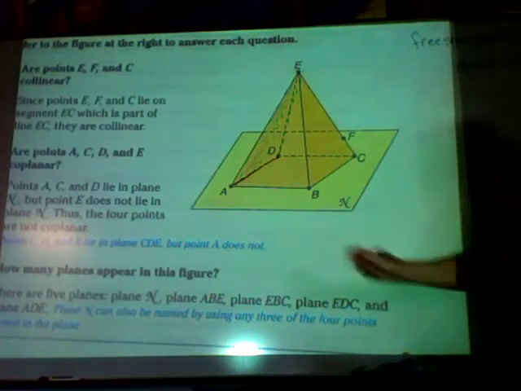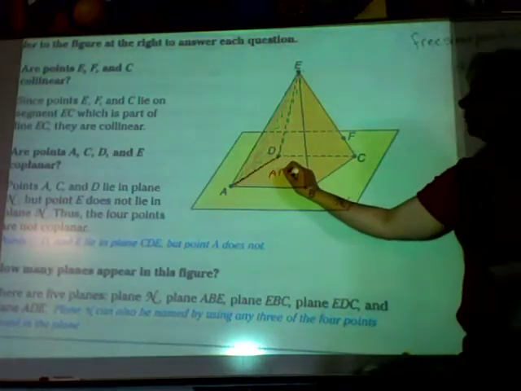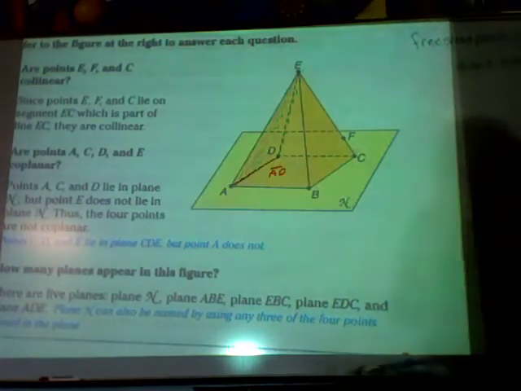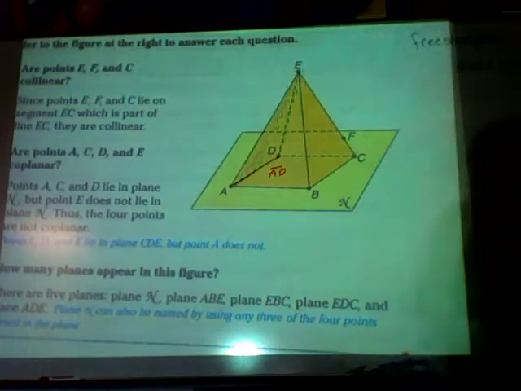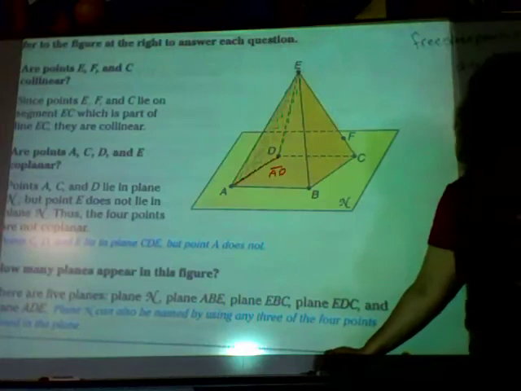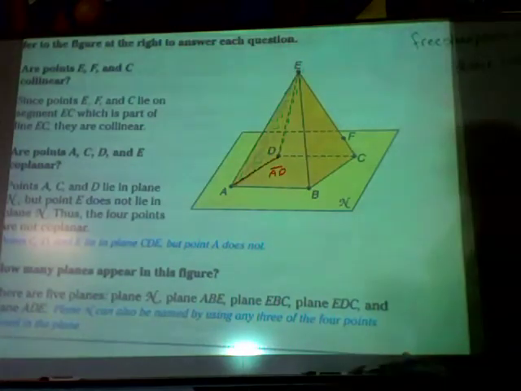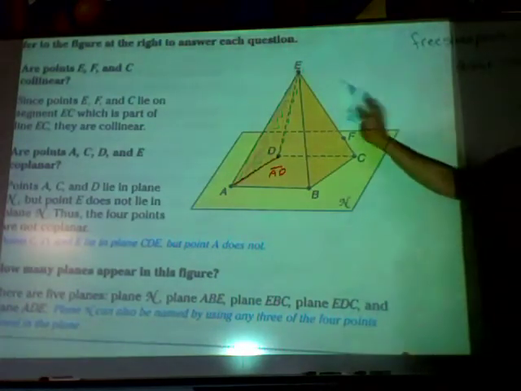What kind of thing is that? It's a line segment, so how are you going to note it? AD or DA with a line segment above it. Now, typically you're going to find out that the intersection of two planes is actually a line and not a line segment, but that's because these are solids and they're just snapshots. So we ended up with a segment instead of a line.